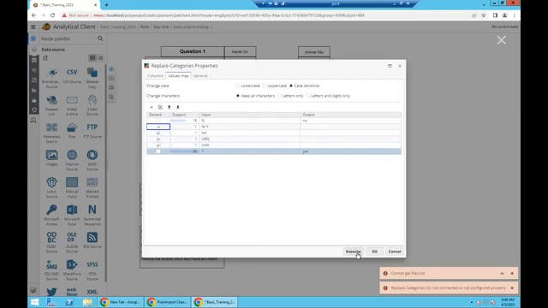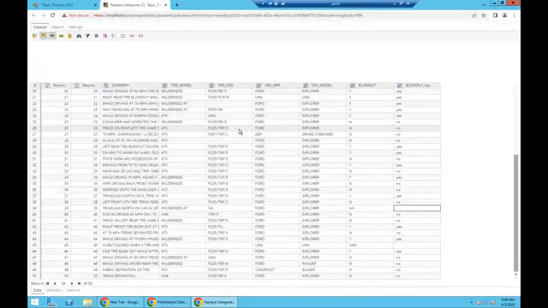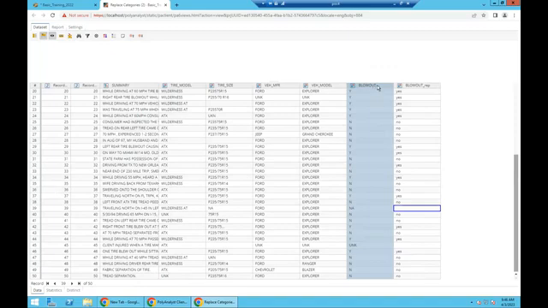So now if I click execute, and if I click on the results of this node, now we can see that originally we just had our blowout column, and that has been left unchanged. But now we have a second column called blowout underscore replace.